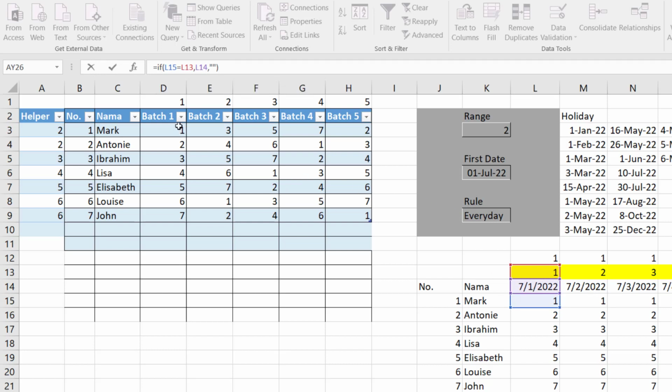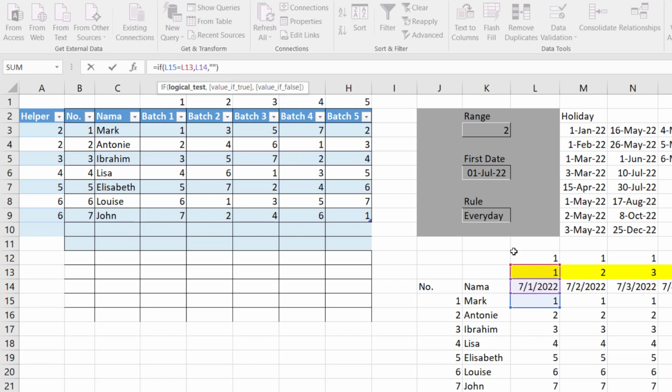If I drag it for the L15 reference here, if I drag it to the right, I want it moved to L, M, N, and so on. And if I drag it down to row 16, 17, and more, I want to exchange, so we don't need to put the string function on L15 here. So for the L13, if I drag it to the right, I want to exchange to M, N, and so on.